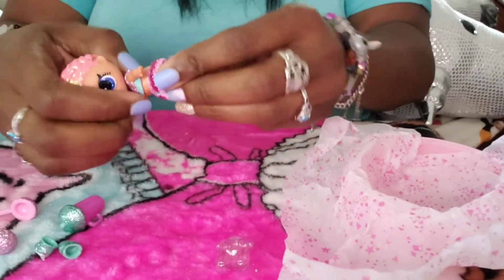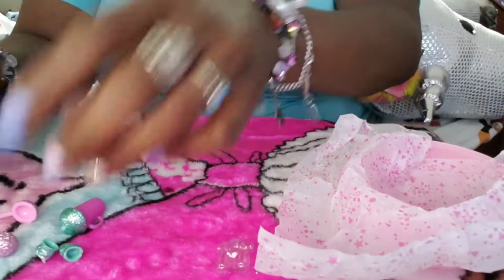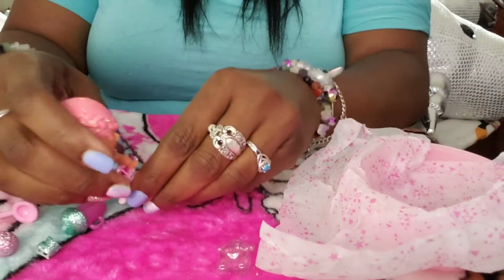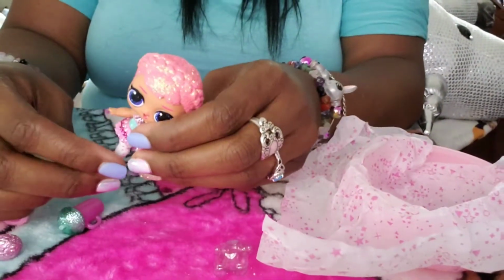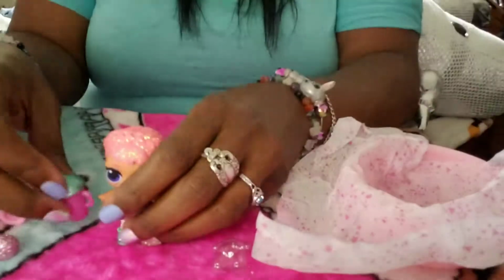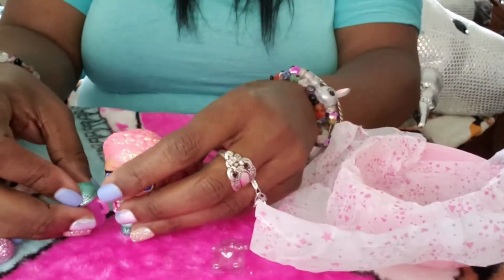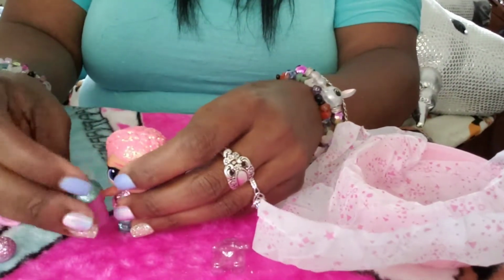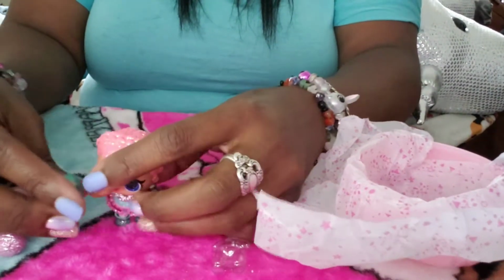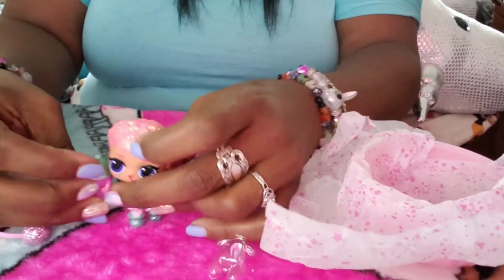And here's the skirt. Put that little skirt over that bum bum. We don't want people seeing the bum bum. And let's put on your ice skates. This is such a cutie patootie, you guys. She's so very cute. Look at her. And get your water bottle. I can't wait to do the color change and the water test with these. I'm gonna get them all together and do the color change and the water test to see who does what, because that will be really cute.